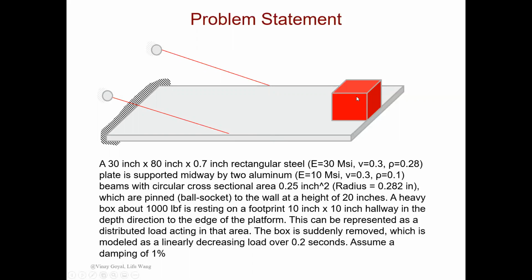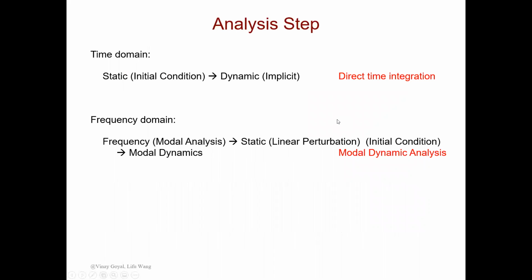There's a load of 100 pounds, a kilopound block with a 10 by 10 inches contact area. Initially, it was put on top of the plate, and then it was suddenly removed, and this removal of the weight is simulated by a 0.2 second linearly decreasing load. And we are going to apply direct time integration and frequency domain analysis to this one.